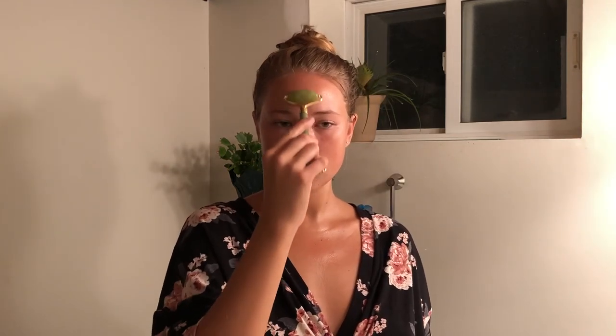When it comes to gua sha, you really want to make sure that you have a good face oil on so that you are not tugging or pulling on the skin. When using a jade roller or rose quartz roller, you want to make sure that you have a very light hand, especially when going around the eyes like I'm doing here — you really don't need hardly any pressure. I like to keep mine in the freezer because the cooling effect on the face is super soothing and beneficial for de-puffing. My partner has actually commented that I just look really awake in the morning when I do this first thing. I'm surprised he even notices, but I think it's great especially as a daily practice — it really helps my skin feel re-energized and rejuvenated.